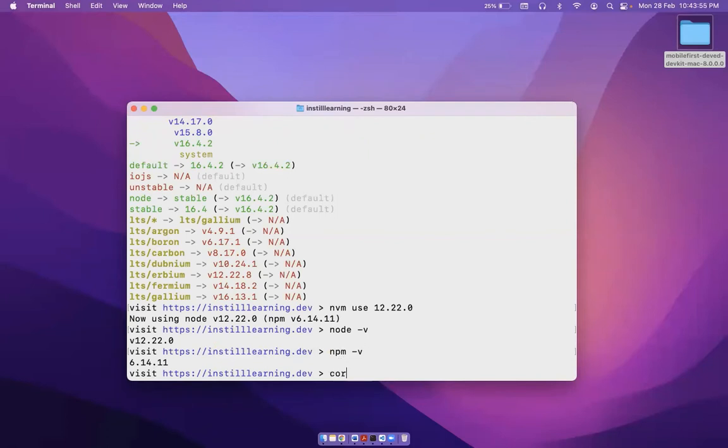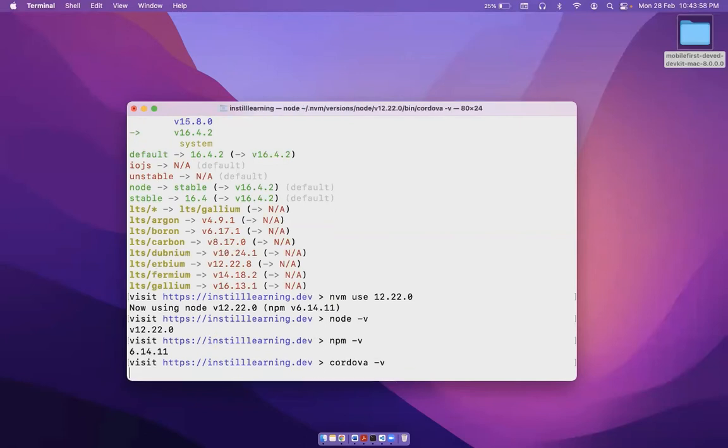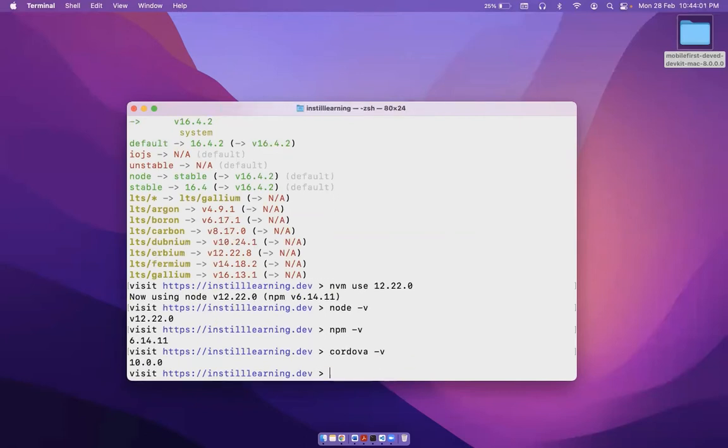Next thing is we can also check which Cordova version we have installed. So I'll run cordova -v. So I have installed Cordova 10.0.0. But if you do not have Cordova installed, you can just go ahead and install it using npm install -g cordova. If you are facing any issue on Mac or Ubuntu, then you can write sudo in front of npm and install it. But if you're on Windows, you do not need to write sudo. You can just write npm install -g cordova. Since I have already installed Cordova, I don't need to do that.